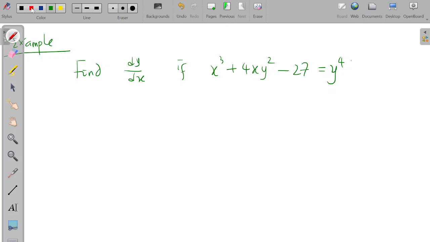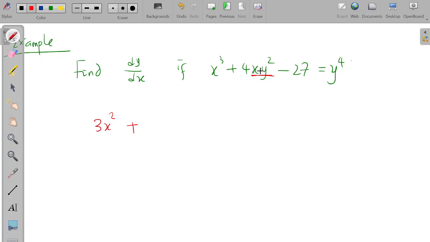Now we have something here. We have x multiplied by y, and don't forget we are deriving both of them, and because of that, that makes it a product rule. Let's derive now. Derive this, it will be 3x squared. We are not multiplying by anything because x is not a function of y here.